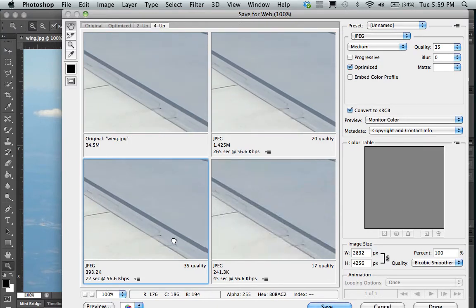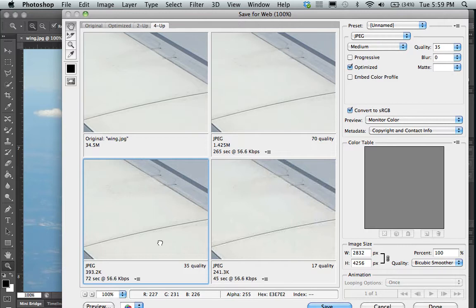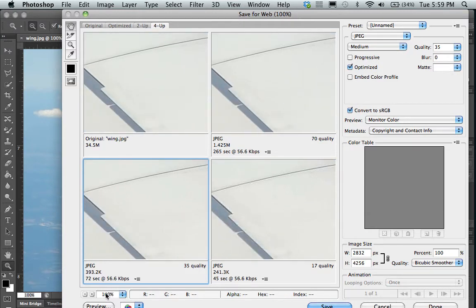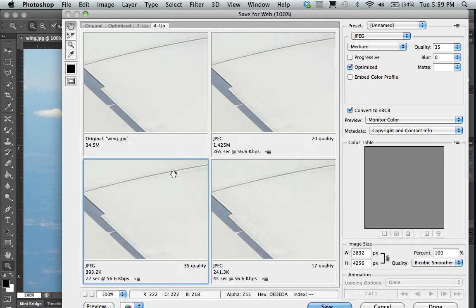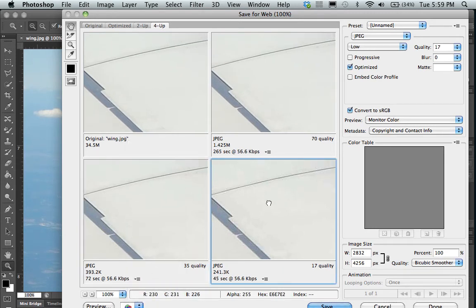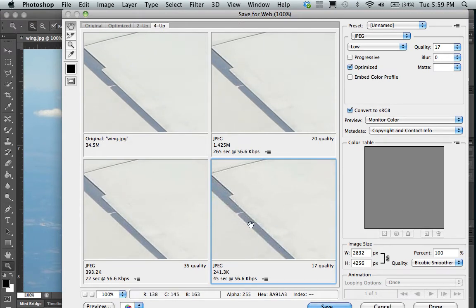You would want to look at a lot of these things really clearly, and this is where you would look at it at 100% or smaller. But I want to make sure that I'm looking at 100%. And so definitely 35 is out. Even though it's a much smaller file size, I don't care, it's out. So what I'm going to do is change this to somewhere in between 70 and 35. So let's try about 50 and see what happens whenever I change it to 50.